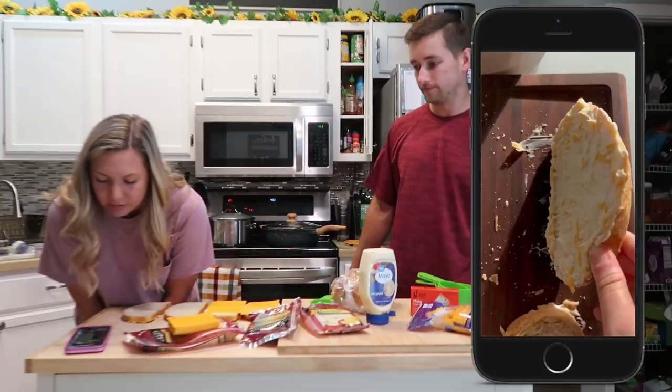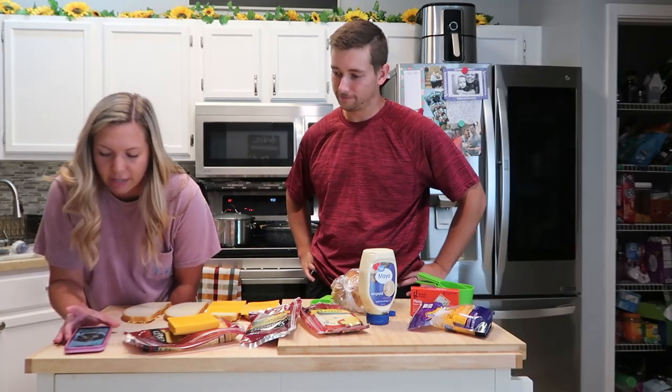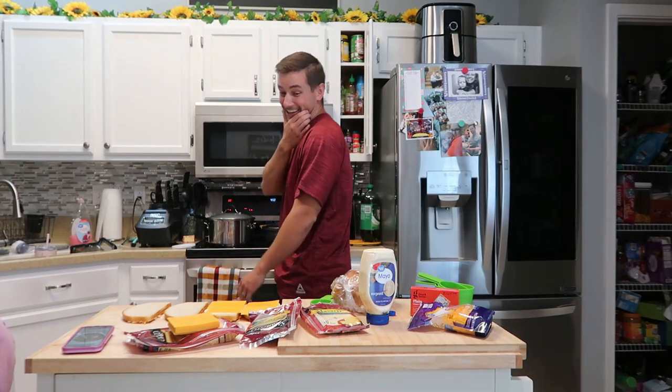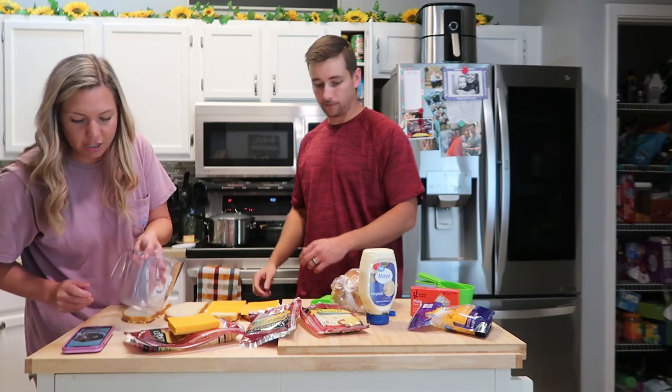Cream cheese, mayo, and these spices, powder and shredded cheeses. Add a slice of provolone, Colby Jack, then spread on this cream cheese mayo mixture. Oh, okay. Now we gotta make more stuff in a bowl. It never ends, does it? This is crazy. All right, we need cream cheese. A third cup of cream cheese.